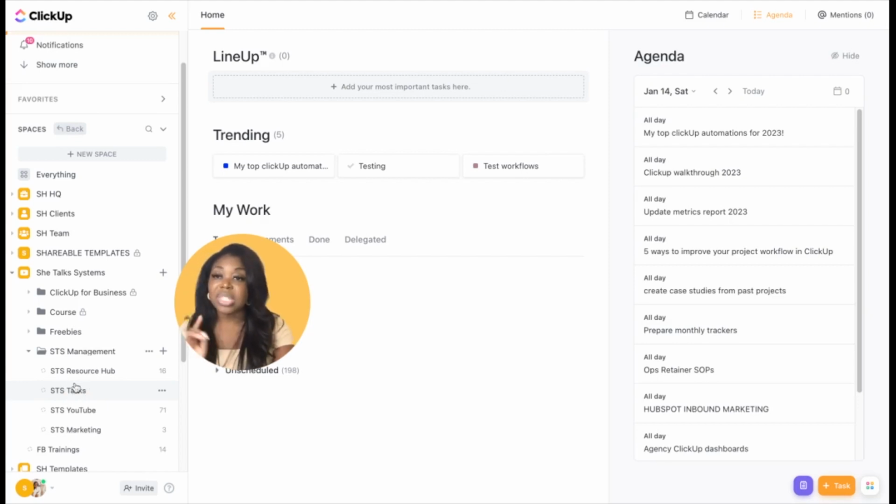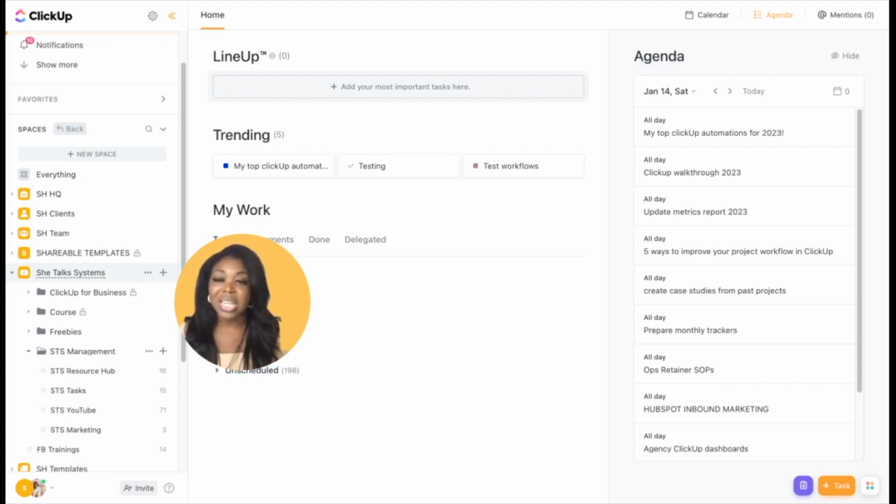Now the only difference is that lists can sit inside of folders, but lists can also sit inside of the space itself. But you cannot have subfolders inside of the folders. So I can't create another folder inside of this particular folder here, but I can add a list inside of the space, and that doesn't have to be attached to a specific folder. So that is the only difference. Also, tasks can only be housed inside of the lists inside of ClickUp. So that's just an explanation on how the hierarchy works.